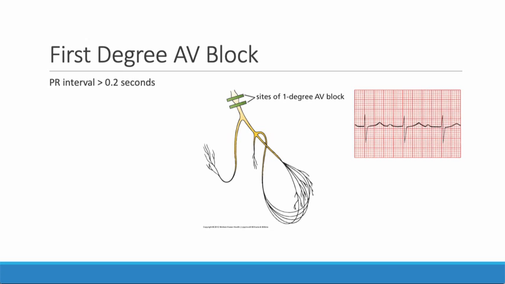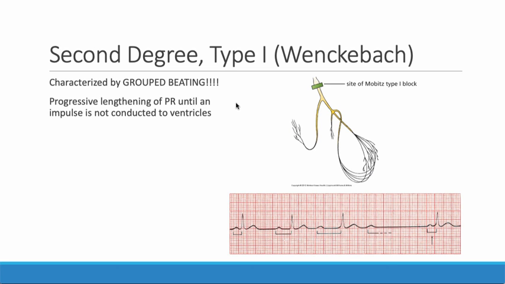So let's talk about the first sign of conduction system disease, the first degree AV block. When we see first degree AV block, we see a prolonged PR interval. So the PR is from the beginning of the P to the beginning of the QRS, not to the peak of the R wave, the beginning of the QRS. And so that indicates that there's some disease here of conduction through this part of the AV node.